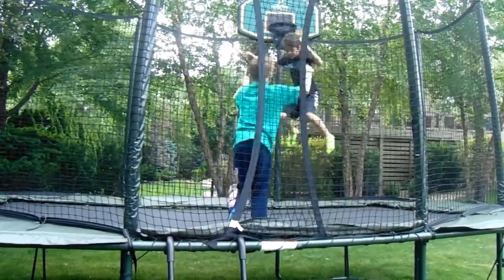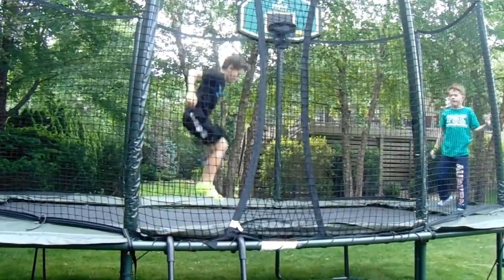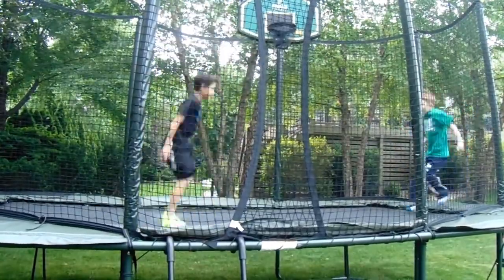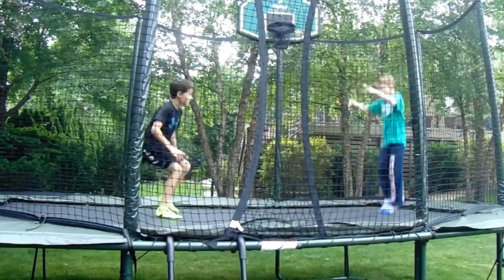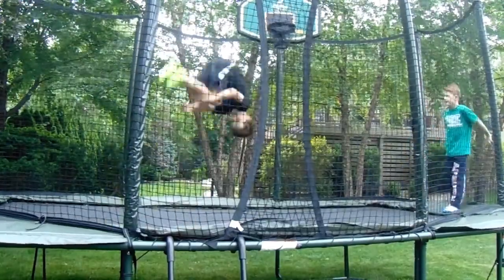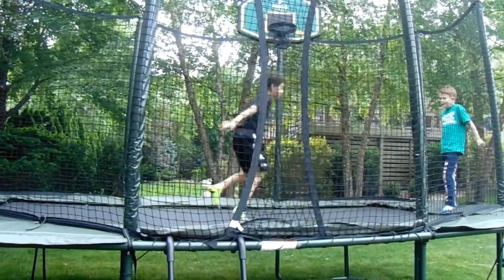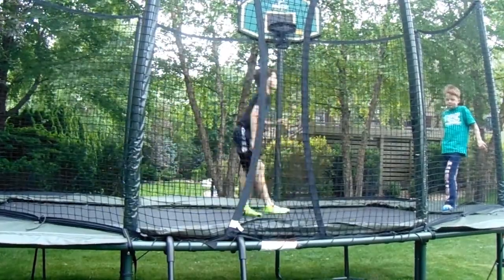If you want to tech faster on your flips, remember what I told you? You gotta go like this. Don't widen your legs. So, instead of being like this, no, wait. Instead of going like this, I'm just slow rotating to just go like this. You know? Okay, my turn.